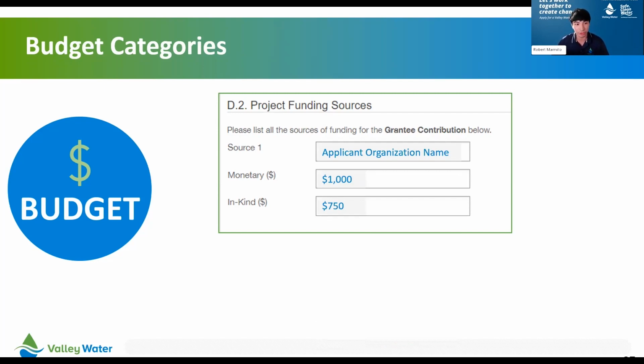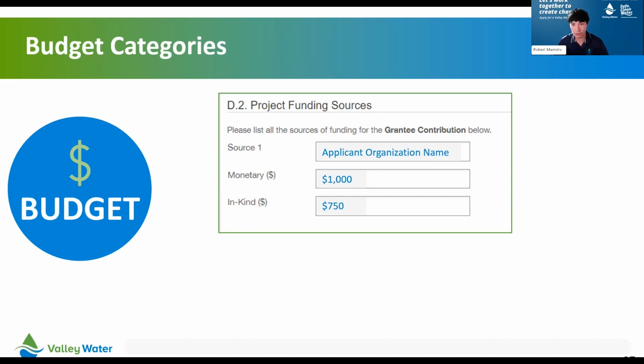So this is where you would put your organization, and then the monetary line is any amount that your organization is contributing to the project. So any cash, any purchases that your organization is making, we ask that you put that total in that line. As for the line below that, the in-kind contributions, those are, as we mentioned in the previous slides, any volunteer labor or any other donations that you are contributing.